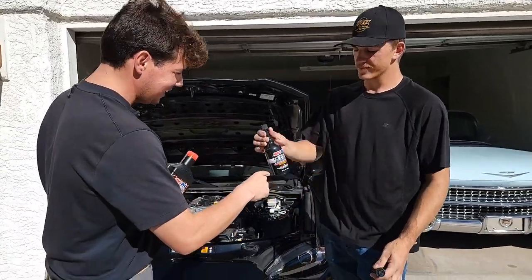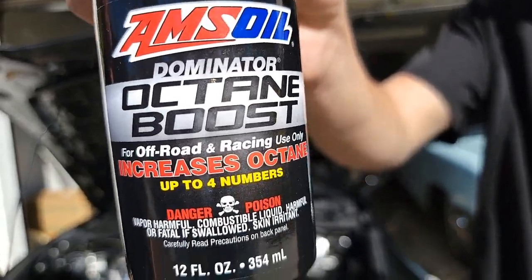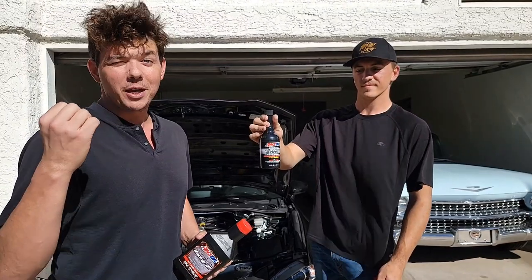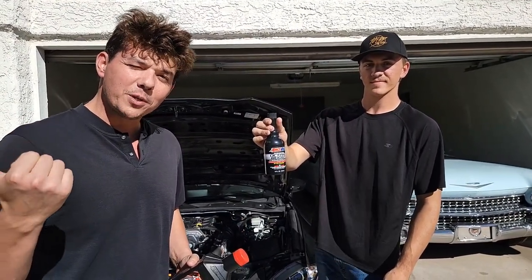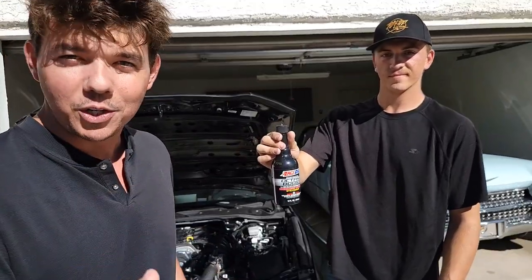We also got the Dominator Octane Boost. This goes in. This is going to help with pre-ignition in the higher RPM. It's going to run smoother, much more complete burn. It's going to make way more power. We did this on my car, and it did 6.4% more power with that fuel additive and the upper cylinder lubricant, which we're going to show you later.